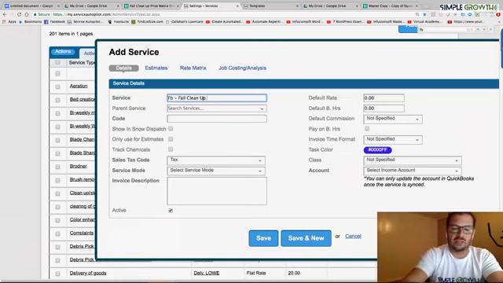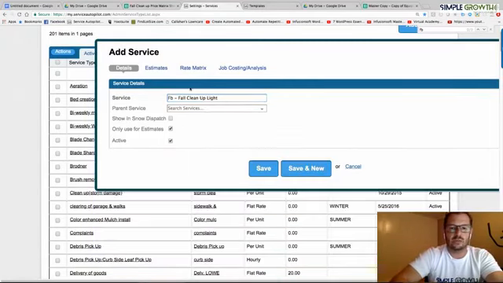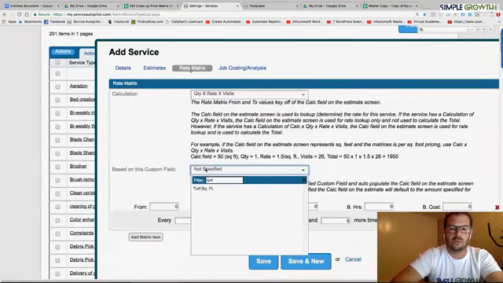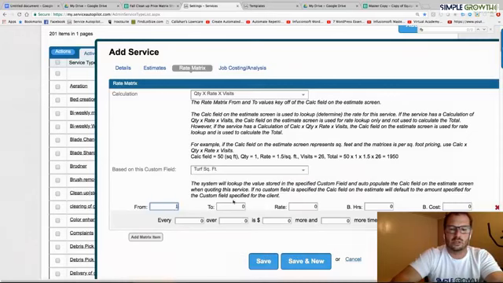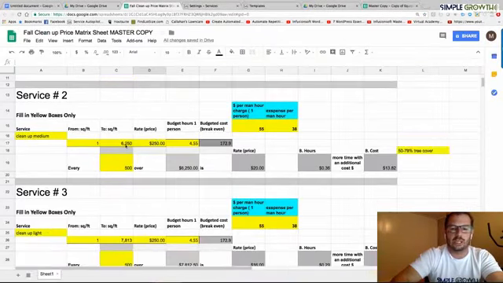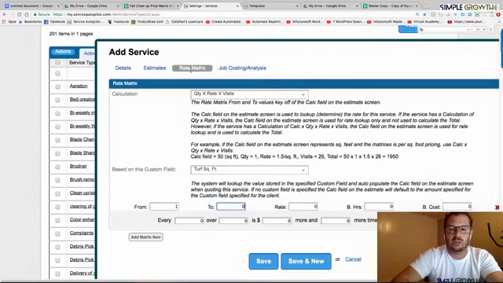So we've got this, and now this is the light coverage. We're going to do estimates only, rate matrix, turf square footage. Then 1 to 5,000. Oh, actually, so that's going to change because we're on our light. Our production rates have actually gone up now. So we're going to go down to the light cleanup now, and that is 7,813. So 7,813 square feet right here is our base price for light coverage.